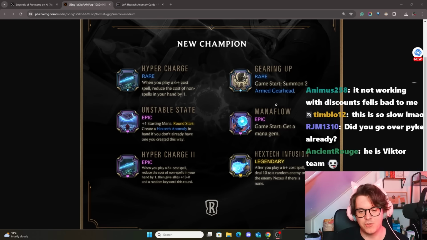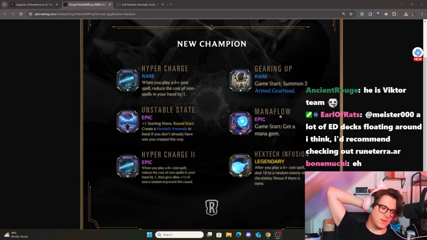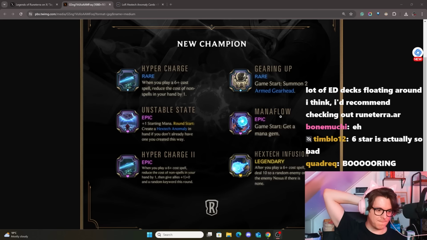Okay, game start, get a mana gem. Yeah, this is 5-star. And 6-star, Hextech Infusion. After you play a 6-cost spell, deal 10 to a random enemy or the enemy nexus if there is none. Deal 10 to a random enemy. That's pretty good. The reason this is good is... No, I agree it's boring, but I think it's very good.